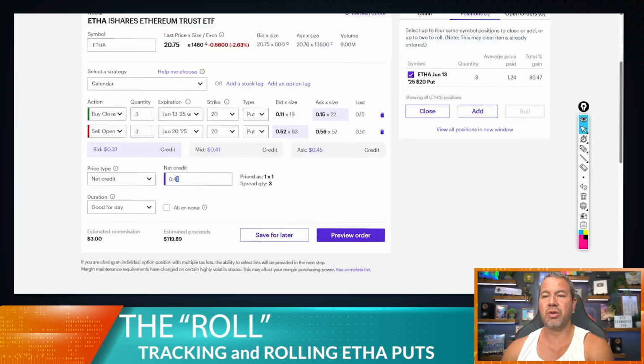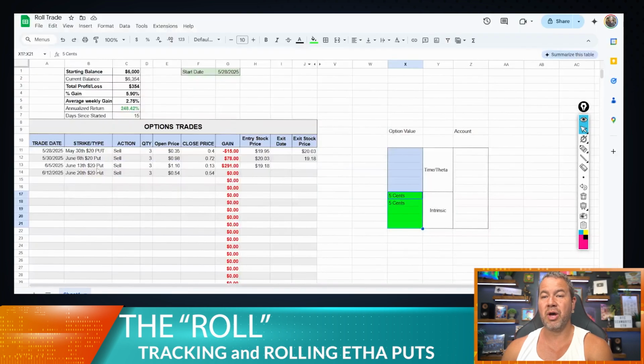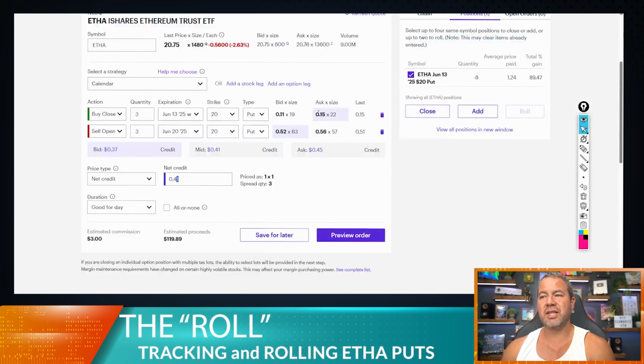So on that roll, that's what would happen. So I get the net credit now in my account. Easy peasy, that goes into my account. Hopefully this thing closes. So I'm going to put this order in a second, but I'm not going to finish it right now. But that's how you set up your roll order. And that's how you go from one strike date to another strike date. And that's how you put it in your spreadsheet as basically your profit and loss. And like I said, you can always just let this one expire worthless.